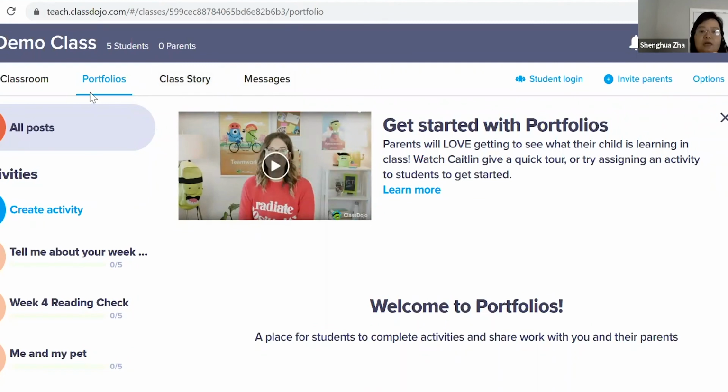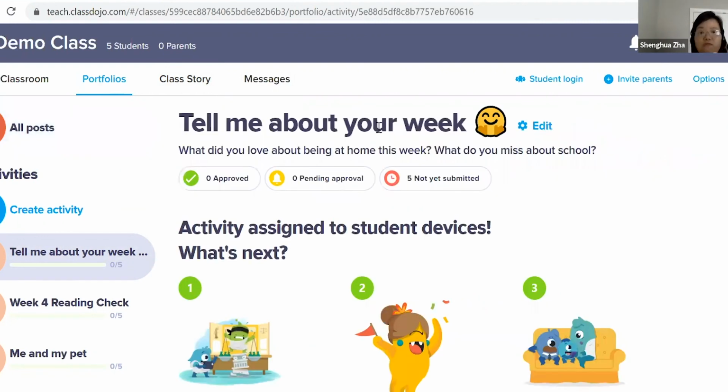Within Class Dojo, it has several different features. One is the portfolio. You can use a portfolio tool to ask students to inform you about their weekly learning progress. You can also use Class Story to do that.